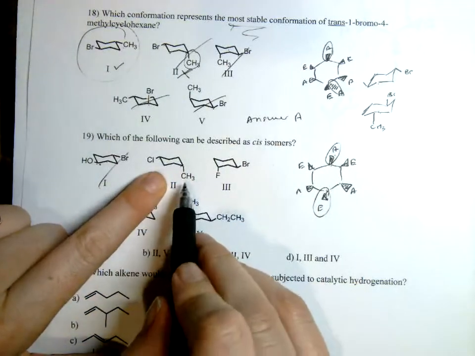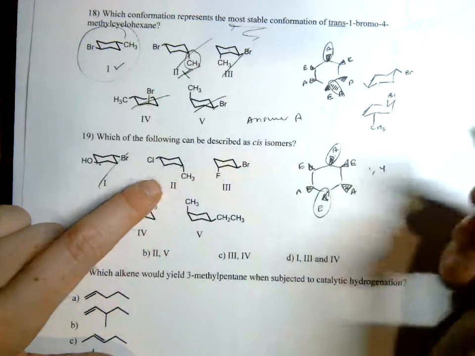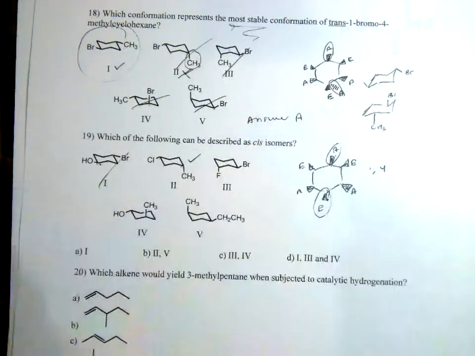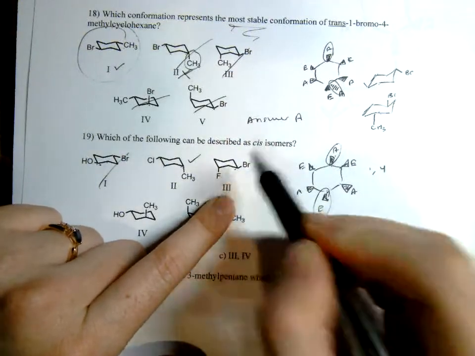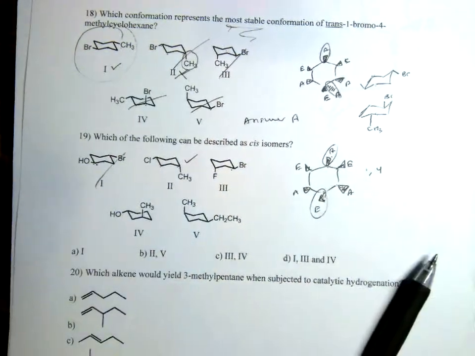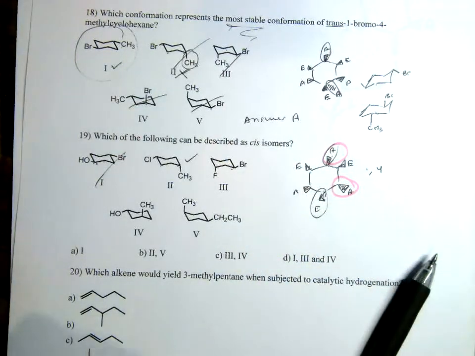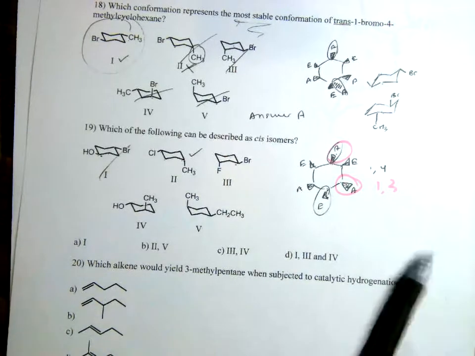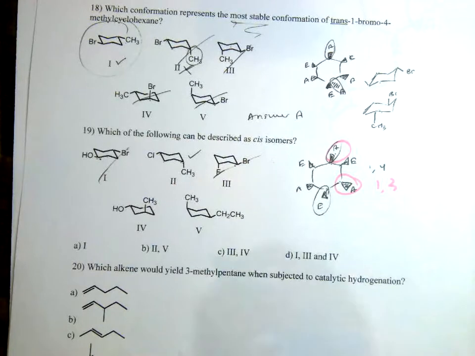Okay, this is 1, 4 again. So in black, I've got 1, 4 drawn. 1, 2, 3, 4. One's equatorial, one's axial. I think that's a possibility. Okay, 1, 2, 3. For 1, 3, if they're cis, 1, 3 instead of 1, 4. So 1, 3 is in pink. They both need to be axial or they both need to be equatorial. One of these is axial and one of these is equatorial, so that is not right.